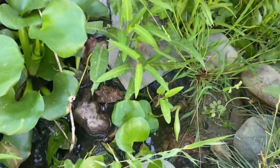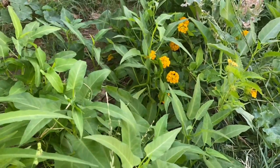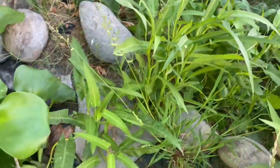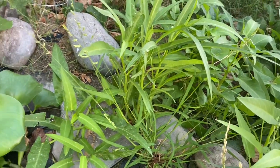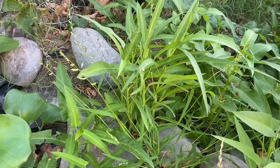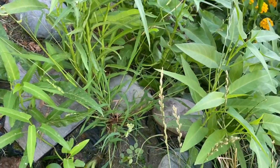I programmed my pond to overflow by like a gallon or so every day, so that extra water kind of funnels through this area. It looks like water spinach is choosing to be the most successful. I practice a form of gardening that I call chaos gardening, where I just basically put stuff everywhere and then it's an experiment to see what's the most successful in different microclimates in my yard.